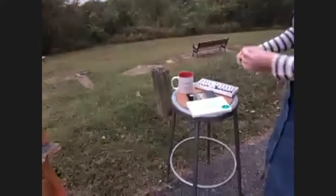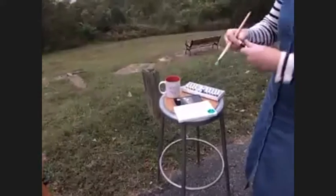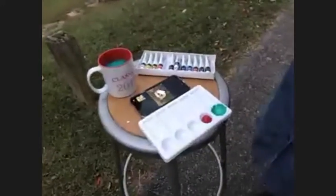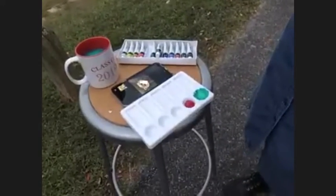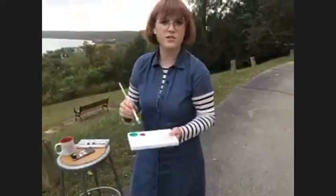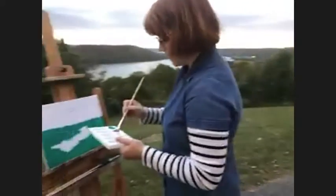So you can start with crimson or vermilion, pick your poison there. And once again, I'm just going to grab a big glob of it and pop it right there in this little square paint palette. I'm a bit hesitant to call it a paint palette since it's not round. It doesn't look like something that Salvador Dali would have used. So I'm hesitant to call it that.